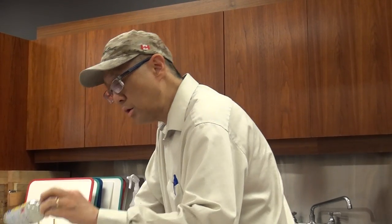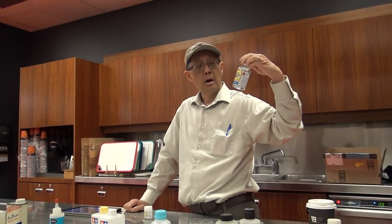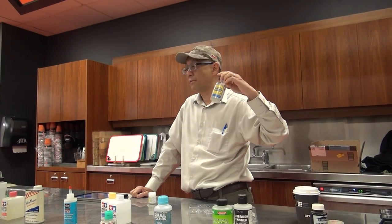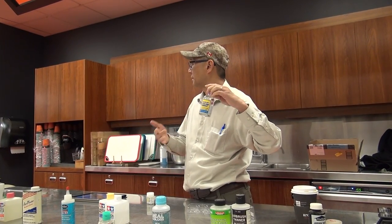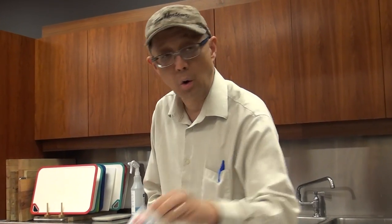When you mix this stuff with Tamiya acrylics, it's really great on aircraft. I find with armor it doesn't seem to matter, because it's the finish on the aircraft that you're looking for. So for armor modelers, you can probably just go with this stuff.